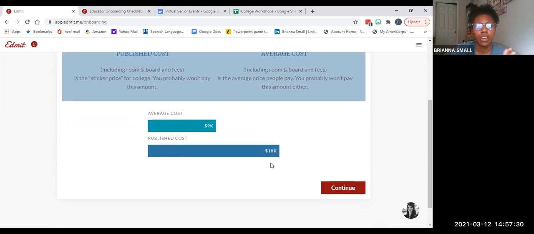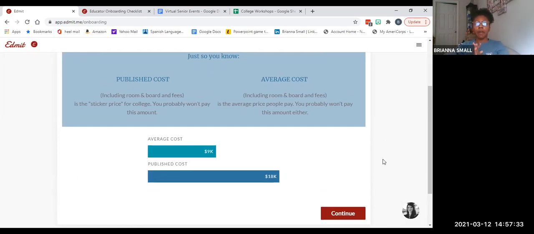So just so we know, the published costs, and this is what I was talking about previously, indirect versus direct costs. The published cost is that sticker price of the school. Now, you probably won't be paying that amount. Like 9 times out of 10, you probably won't be paying that amount, because what we're going to do is take out things like miscellaneous, transportation, those things that you would be putting your money into. And we're just going to look at the things that the school is charging us for the published costs. The average cost, now that is going to actually be the price that you would probably pay, but still might be a little bit lower, depending on meal plans and room and board and things like that.